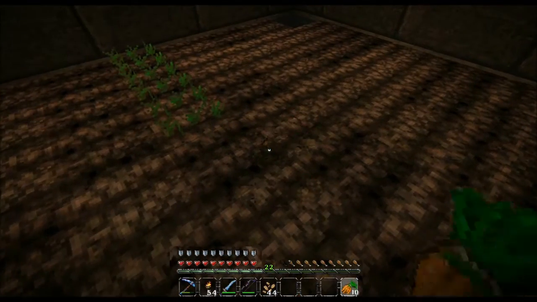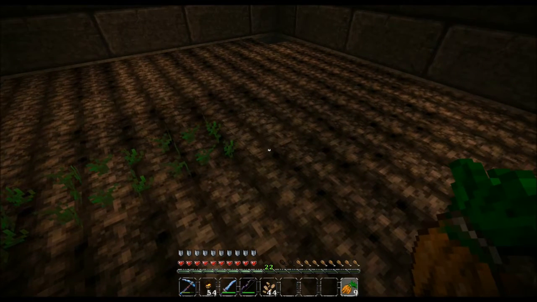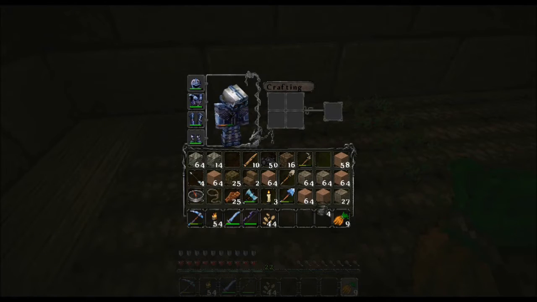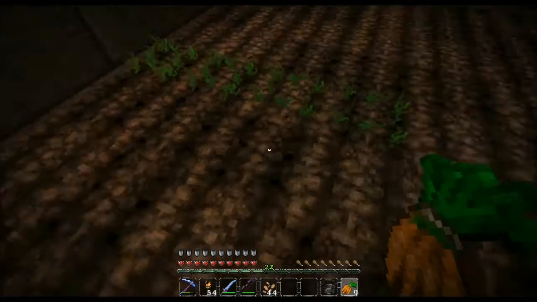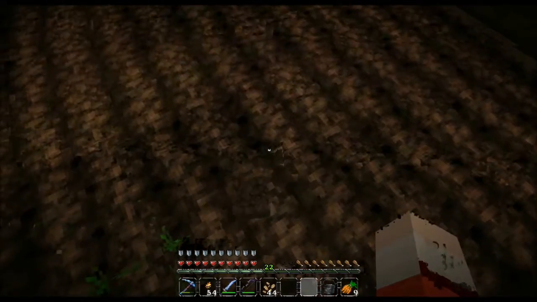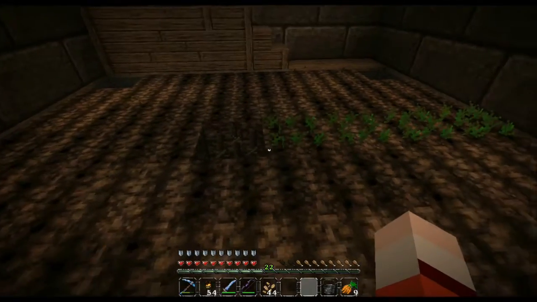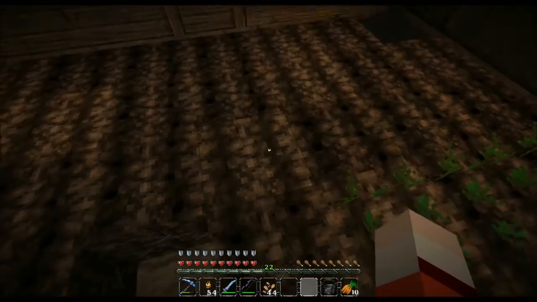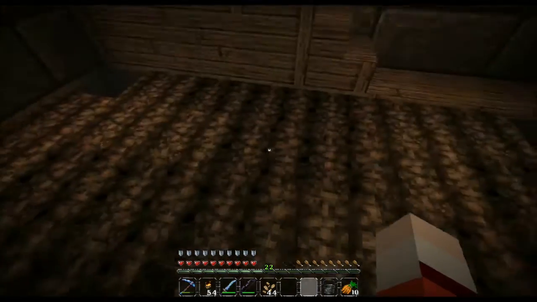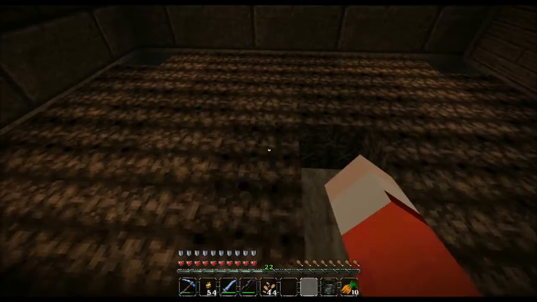Oh no, is this that 1.8 glitch where you can't put crops next to each other for some stupid reason? Do I not have enough water? I think I just don't have enough water. So I'll break that one. And I think I'll just take the water and put it in the middle. And I think that'll do it.